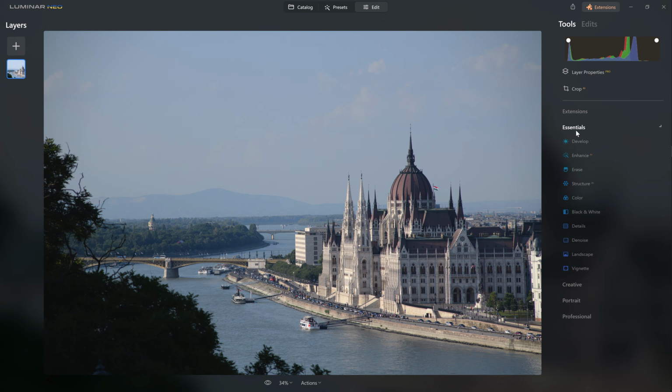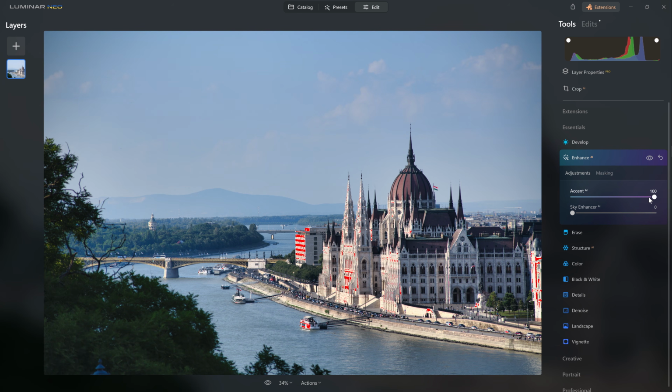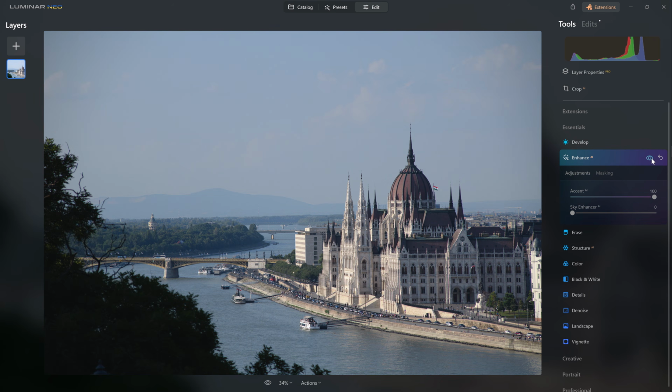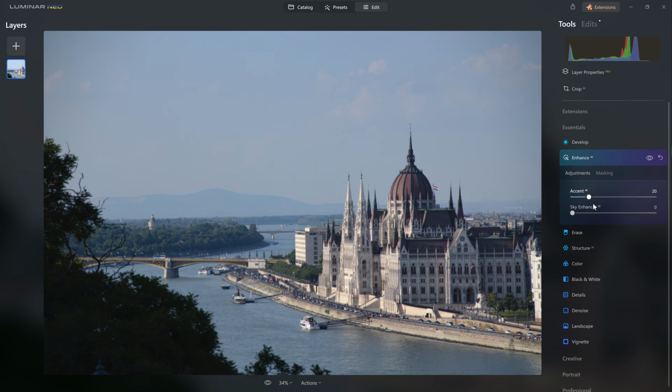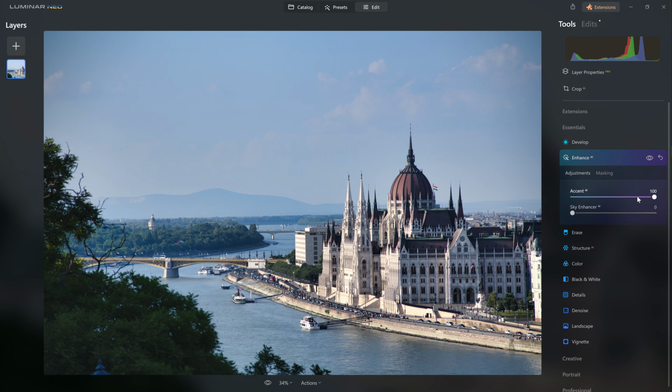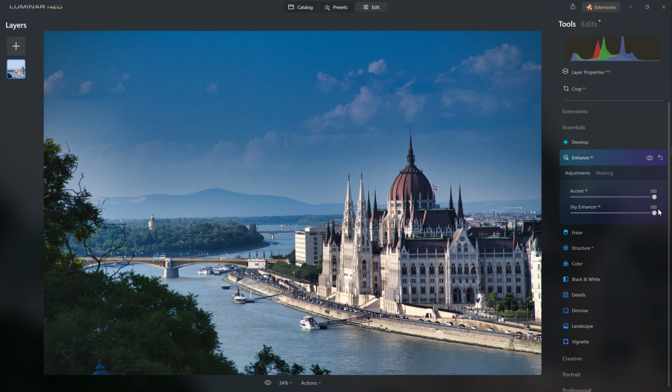But within the essential section here, underneath develop, we have this tool called Enhance AI. This is exceptionally powerful. Let me grab the Accent AI slider and I'm going to move that to the right, and you watch what happens to the photo. I'm going to press J on my keyboard to get rid of the highlight peaking warnings, and we can just look at our before and our after just with one slider. For me, this is one of the absolute power tools inside of Luminar Neo. You can literally transform your photo just with that one slider. And if you feel like your sky's a little bit tepid and needs a little bit of a helping hand, we have the Sky Enhancer AI slider as well.